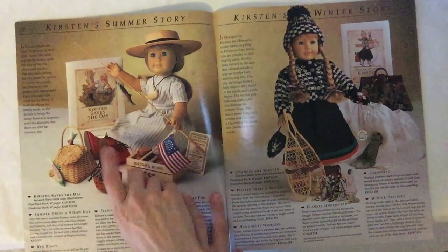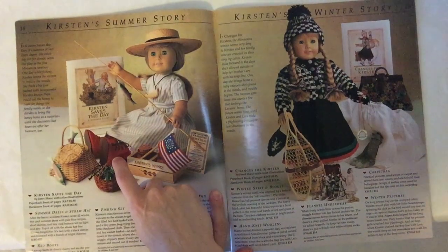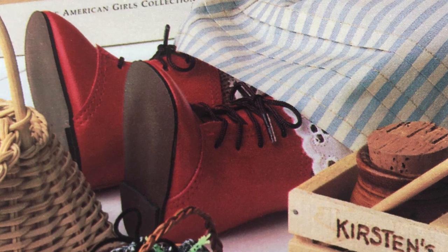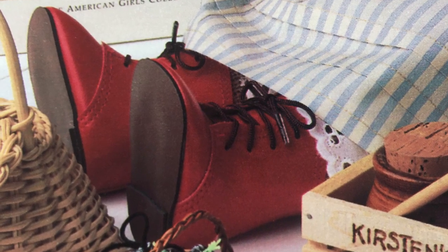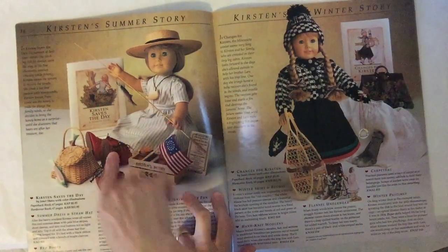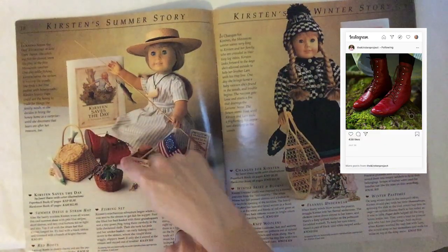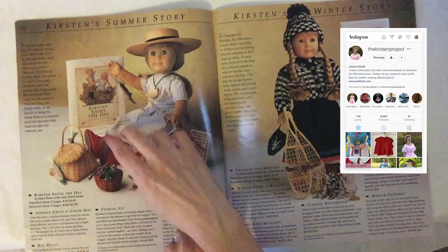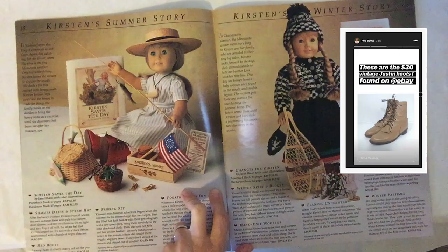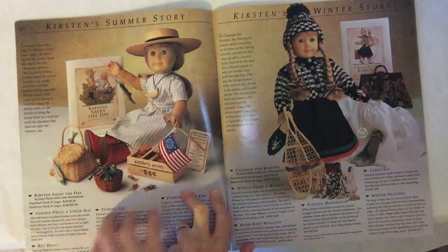Here are her little red boots — only 8 bucks, what a find! Lace-up boots in cheery cherry red are the perfect addition to Kirsten's wardrobe. They are so cute. The Kirsten Project has a really great set of stories about how she bought some boots and then dyed them — she did some really old-school hand dyeing and they look really beautiful.